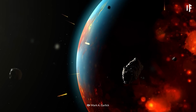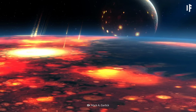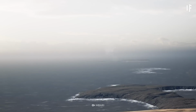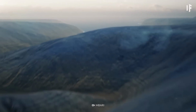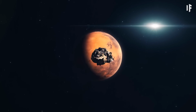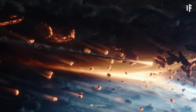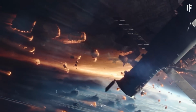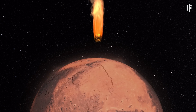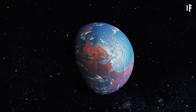About 4 billion years ago, during the late bombardment period, a non-stop barrage of asteroids collided with Mars. This created enough water to eventually make an ocean 300 meters deep. So all you'd need to do is recreate this event today. You'd have to redirect at least 1 million comets and meteors so that they'd end up on a collision course with Mars. As the comets crashed into Mars, they'd burn up and release water vapor. Rinse and repeat until you get enough water to cover half the red planet.